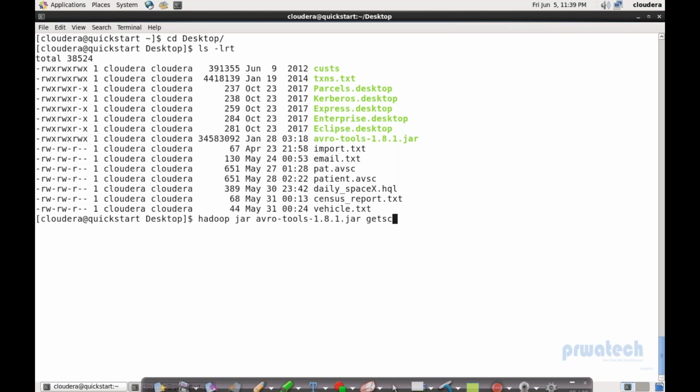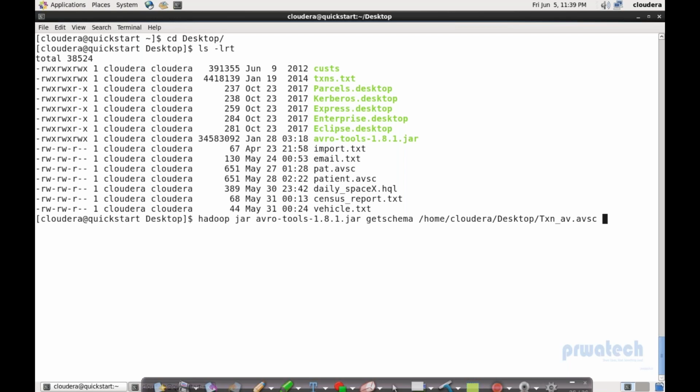Get the schema and write this schema to a location, let's say home user, which is Cloudera desktop, and I'll give this name txn_av.avsc. Avsc is the Avro schema.